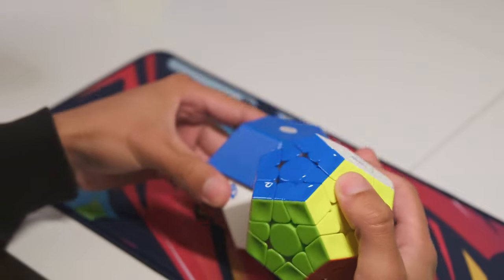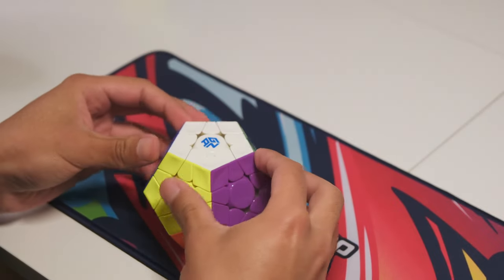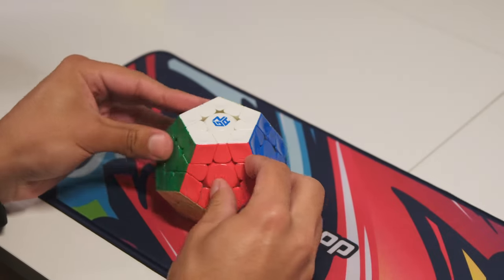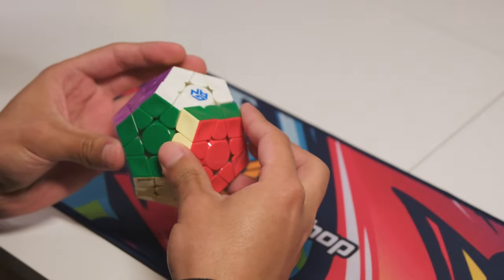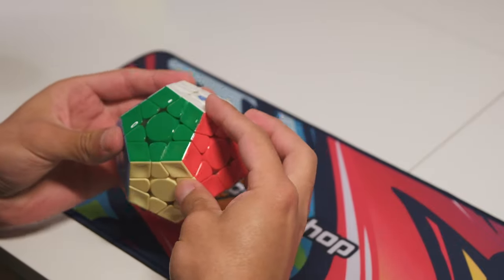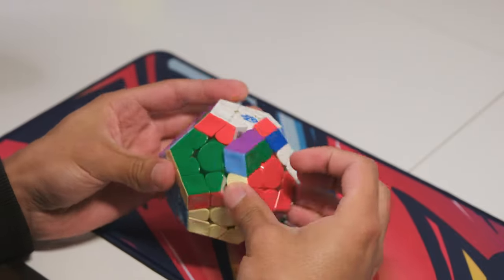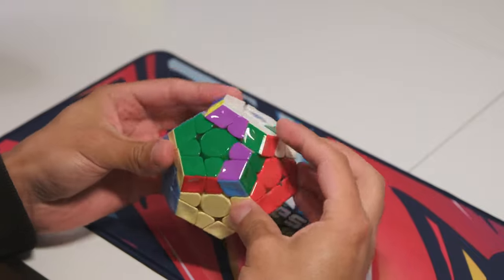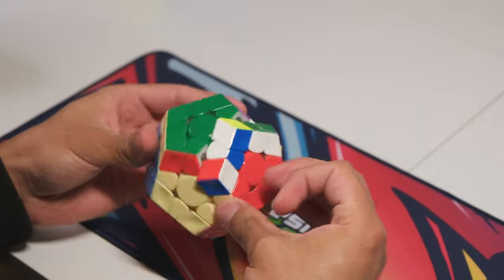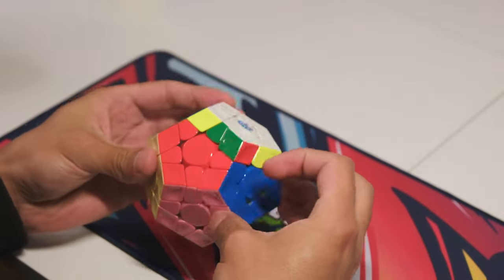And wow. You can just feel the UV coating. It's really gripping to my fingers. I really like that. So, first turns, it feels really good out of the box without any setup going on.